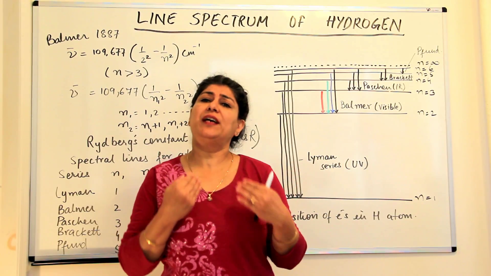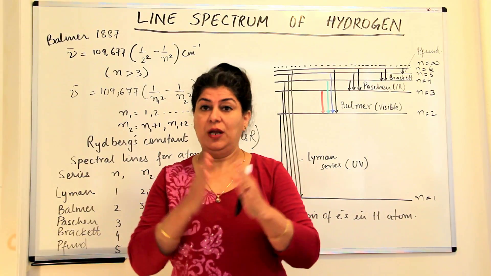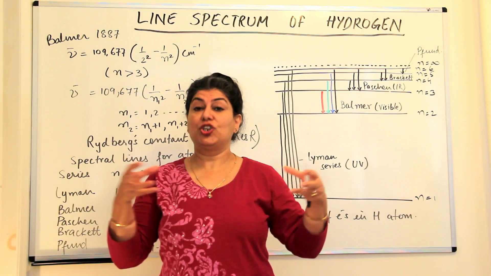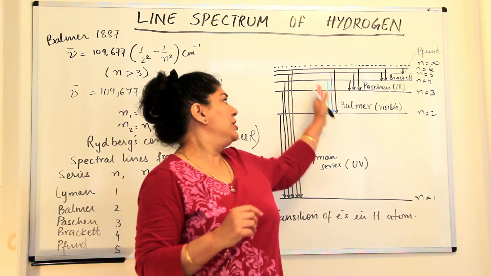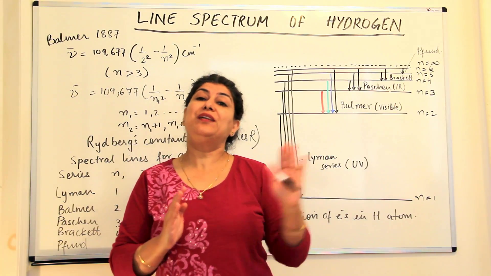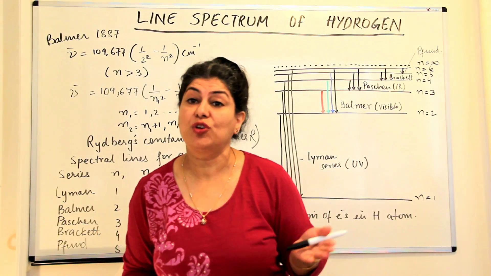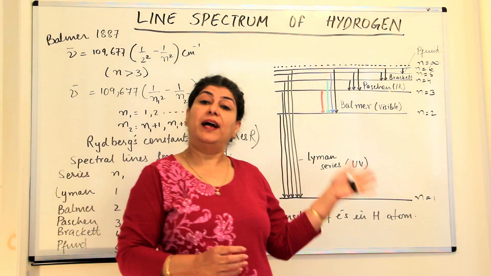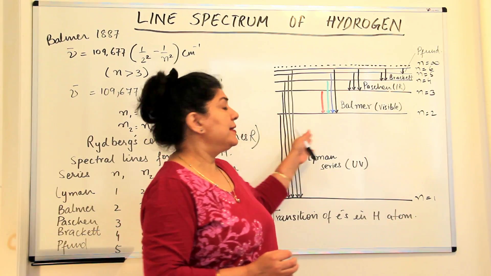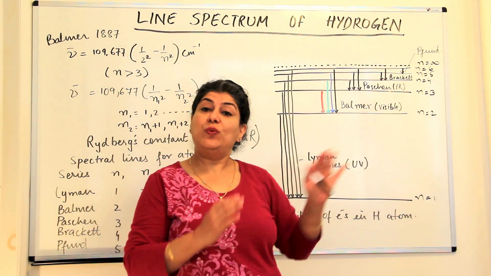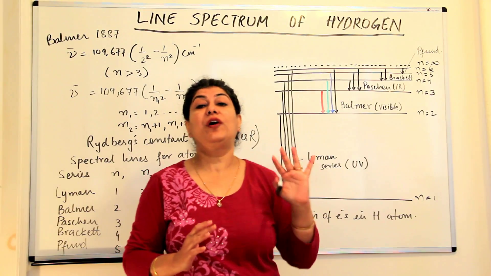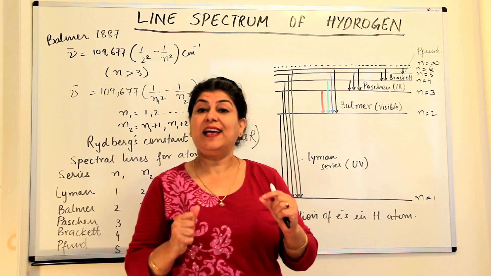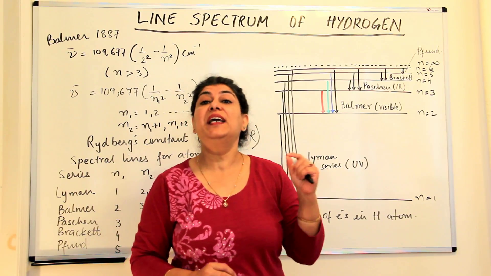Since it was not a single atom of hydrogen but hydrogen gas in the chamber, different lines were being produced by different electrons and different atoms of hydrogen. But each time you would take a hydrogen sample, you would get the same lines. You would get identical patterns for them, which meant that these lines were characteristic for every element.